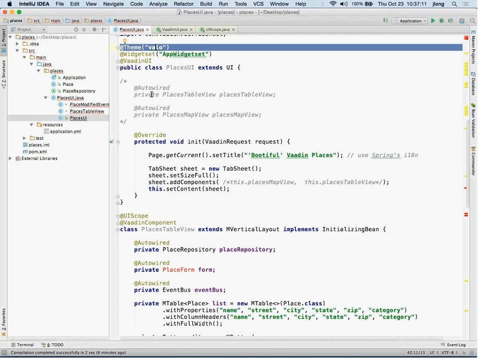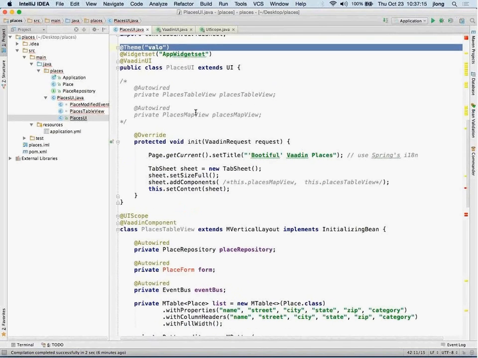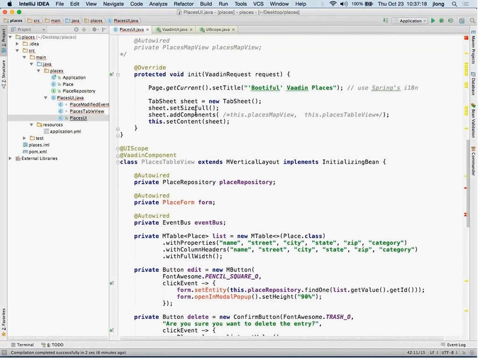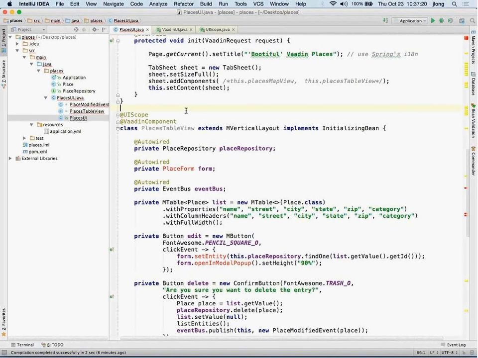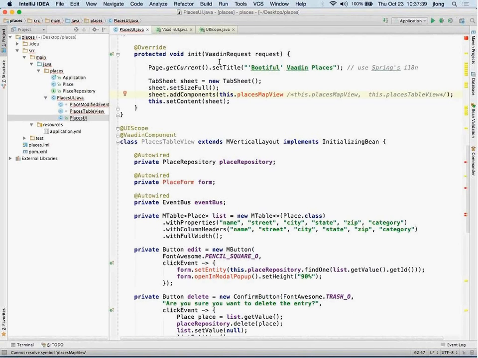parameterizable theme engine. So anyway, these three annotations are the mainly interesting ones in every Vaadin UI. And Josh here pasted in a couple of other views. So we, for example, have the places table view, which is a table kind of view that displays our data that we have loaded from Facebook with our location information. And this table view is marked with Vaadin component so that it's available as a Spring Bean.